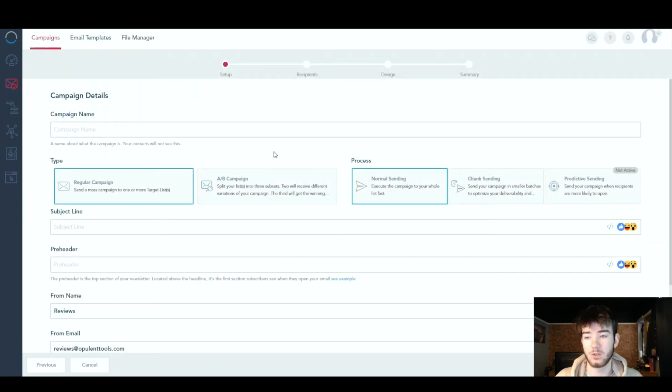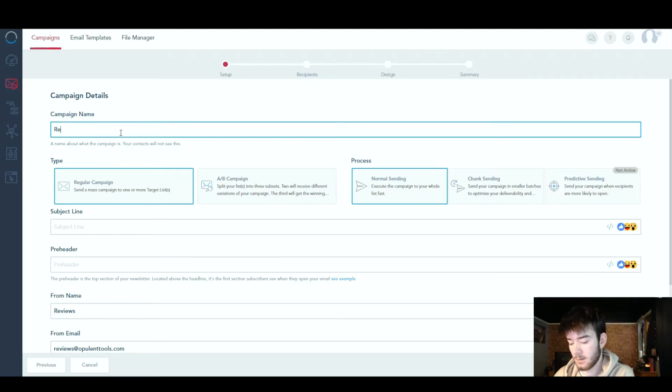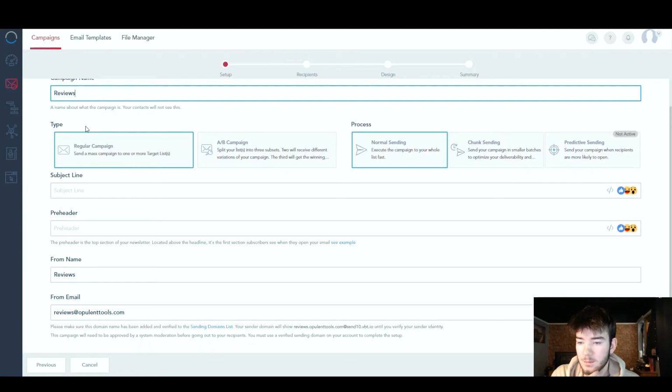Once you click that, it should come up with all these details, and we're going to run through these. Maybe not fully, because I don't know if I'm going to be able to type in every detail. So you'd name your campaign. I'm just going to name it review. And then you also have the type of campaign, which you can click right here. You can either have a regular campaign or an A/B campaign, and you have the choice between these two. We're going to currently stay on the regular campaign.